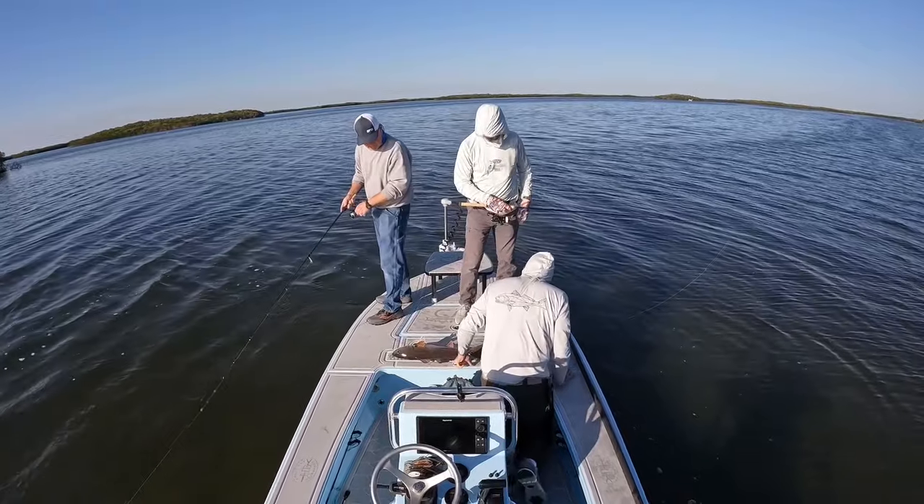That probably won yesterday's tournament! Hell yeah. A fantastic day for Mike and Bruce. Bruce caught some fish too, honestly — a bunch of fish. Most of them were pedestrian-sized trout and a couple of 18, 19, 20 inch redfish. But Mike was catching some bigger fish, and a lot of that had to do with Mike being able to make more pinpoint casts closer to the cover, closer to the shade lines and the oyster points. Bruce was on a visit from Massachusetts, and Mike's been up here now for a good year plus, fishing these creek systems, back bays, and marsh areas.